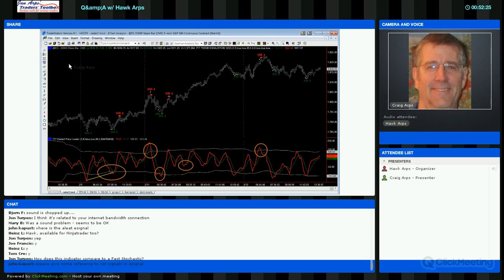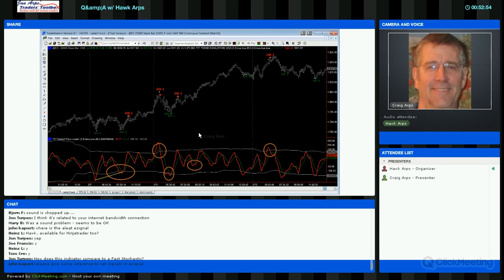Now, I wanted to mention to you how we filter out these overbought and oversold signals. Because a lot of people say, God, those trend exhaustion signals, I went short. Well, you're here, and of course you don't know it when you're there. You don't know what's going to happen, whether you're in the trend or not. So what we do to filter out the trend exhaustion one signal is we use the Arps trender or the Radar2 to filter the Radar1 trend exhaustion, the trend exhaustion one signal.